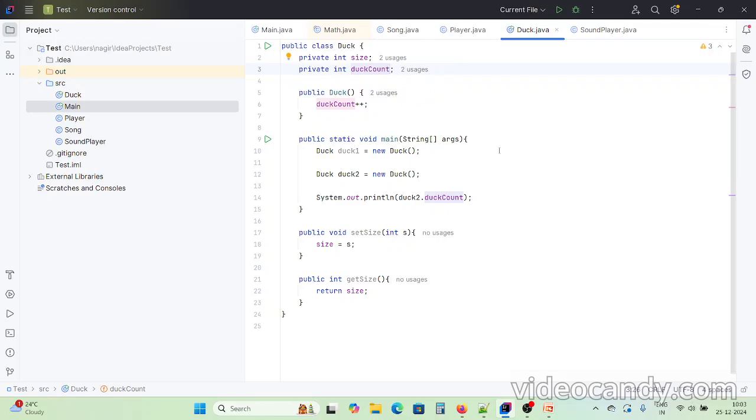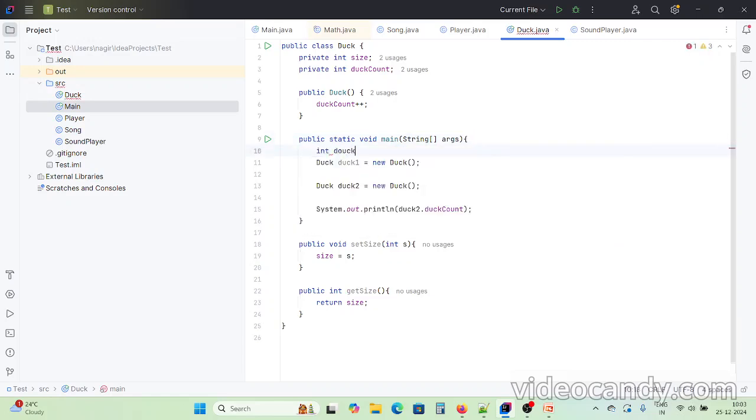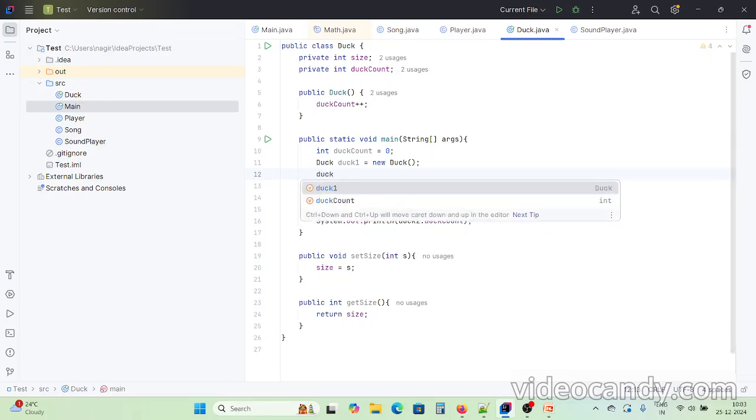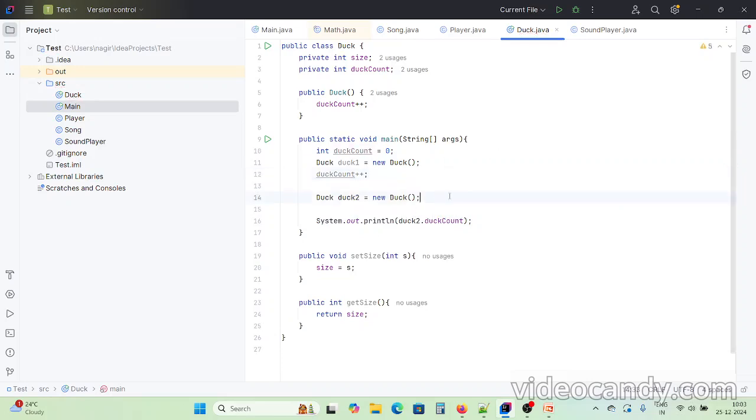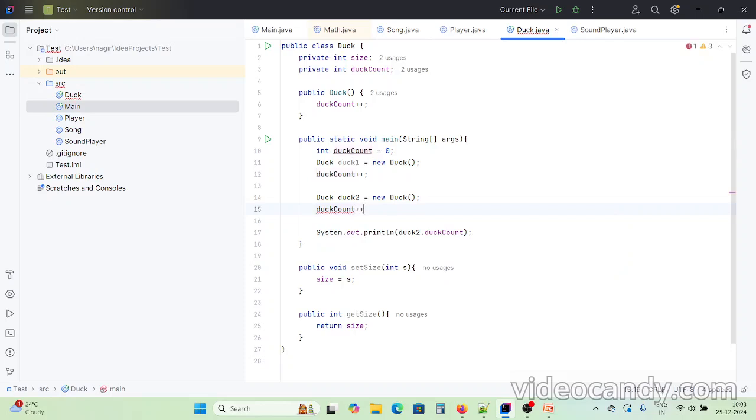Now what is the solution if I want to get how many duck instances were created? In this case, what you can do is, let's say I put something like this: a new duckCount equal to 0, and now here I have created duck1, the first object, I can put duckCount++, and here where I create the next one, duckCount++ as well, something like that I can do. But this code looks messy. You can have separate logic, like, this is not the only place where you are creating duck instances.